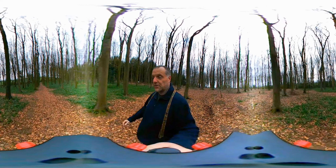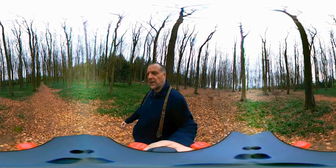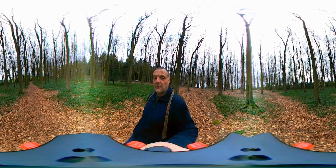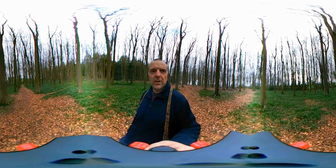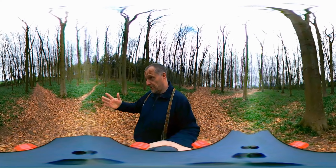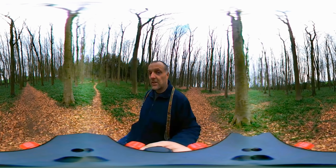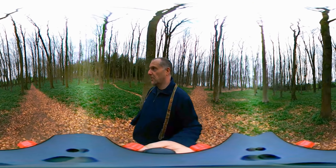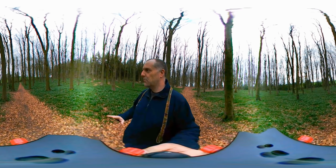We're giving it a go and seeing what it's like, because that's what I do - I try new things. I've come to a beautiful woods; I think it's a little private woodland but they let people come in and enjoy it. If you scroll around in front of me now you will see how nice it is. This is all bluebells - this is my local bluebell woods. It's not very big but it looks so idyllic, it is beautiful.